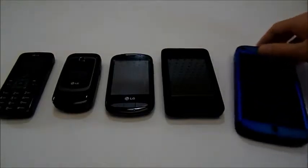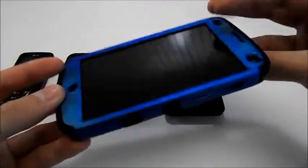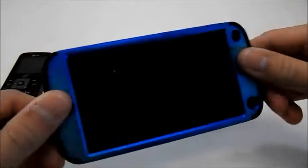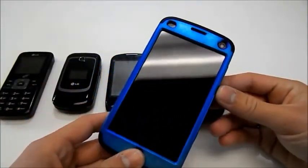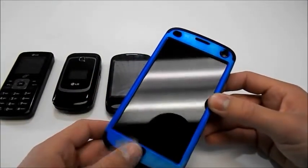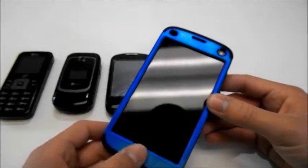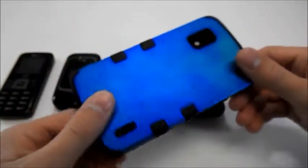So I did a bunch of research, and about a year ago I purchased my Google Nexus 4. And this was my first really very, very large purchase. This was $250, paid out of my own pocket. And I had a smartphone, and I've been using this smartphone ever since on Straight Talk, since this phone is unlocked. And I've enjoyed this. I mean, compared to these four phones, this has a ton of features, and it's a smartphone, which is something that I'd wanted for a while when I had these phones.